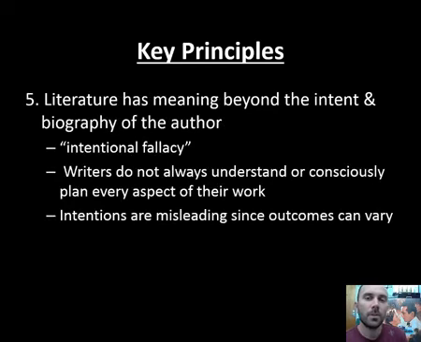The fifth key principle is that literature has meaning beyond the intent and biography of the author. So again, this is the new critic's notion of the intentional fallacy. We need to move beyond just what the author intended the work to mean, because writers are not always consciously aware of what they're doing. They don't always understand all the aspects of their work or all the ways that meaning can be constructed from their work. And of course, intentions can be very misleading.